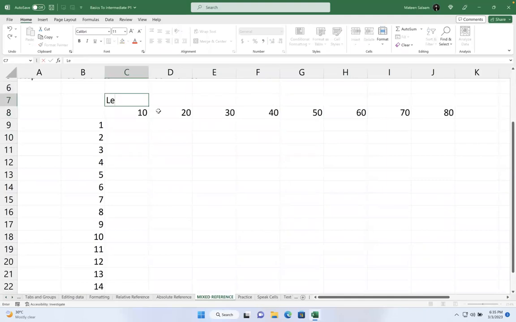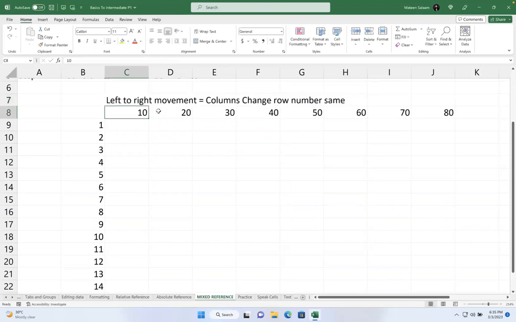So left to right movement equals columns change, row number same. I'm just roughly translating this. Movement left to right, movement up and down. You see what is happening?